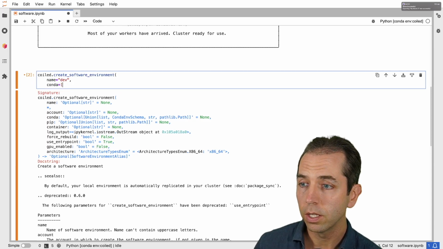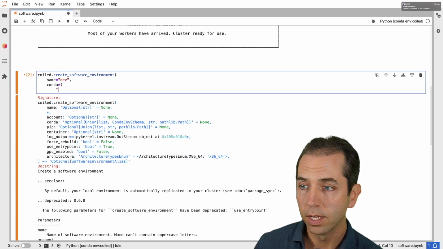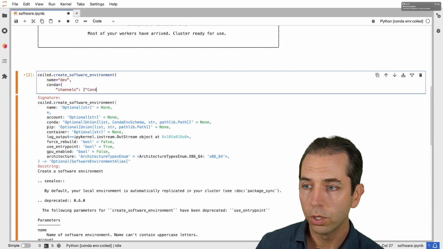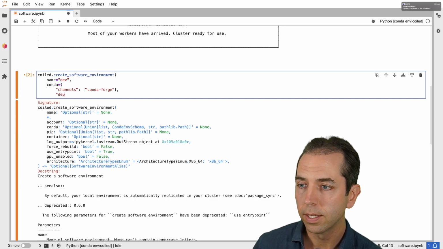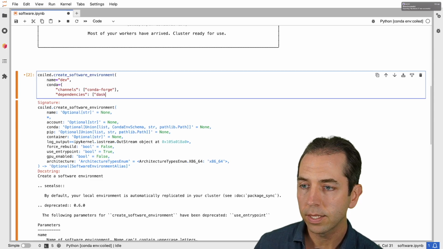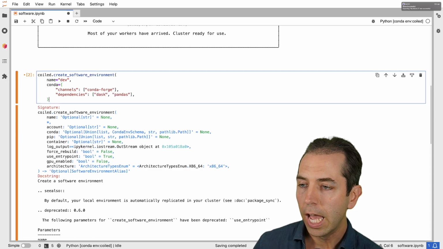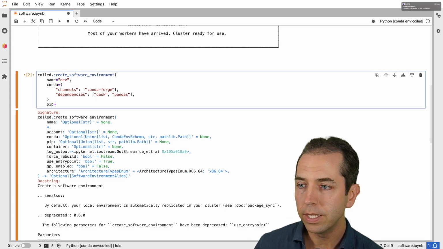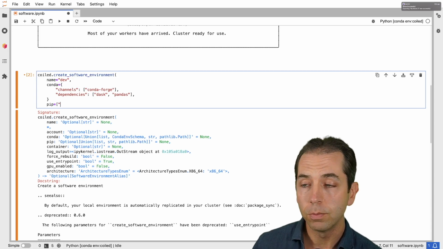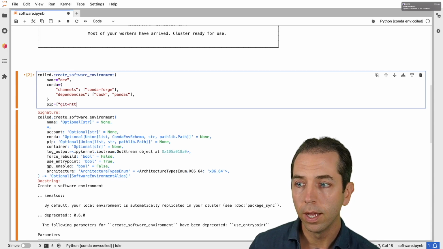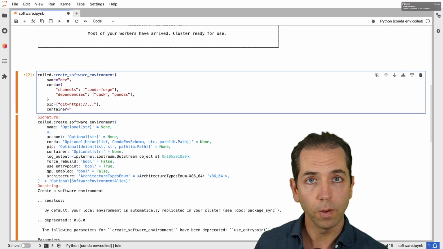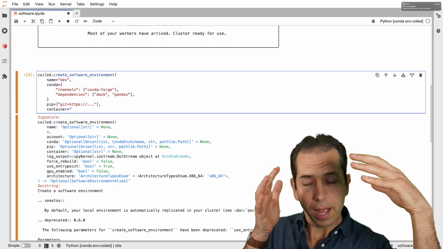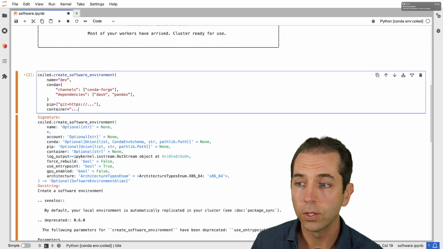And we can specify Conda packages, maybe Dask and pandas, or we can get even more specific and specify channels. Let's add the Conda Forge channel, and we'll do dependencies. We'll add Dask and pandas, and we might get even more special. We might look at adding on top of that some pip packages, maybe from some GitHub address, for example. We might also base all of that on a container, right? Maybe we have sort of a base container. We layer on Conda packages. We layer on pip packages. We can specify lots of things if we want to.